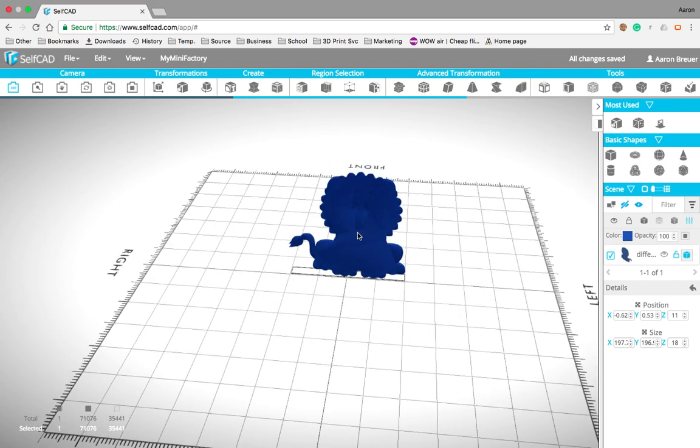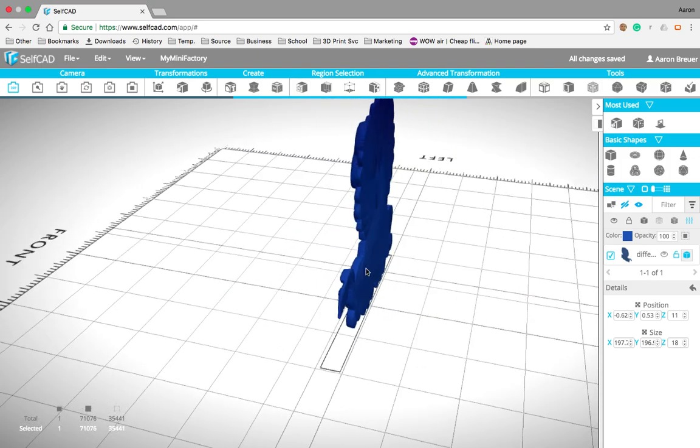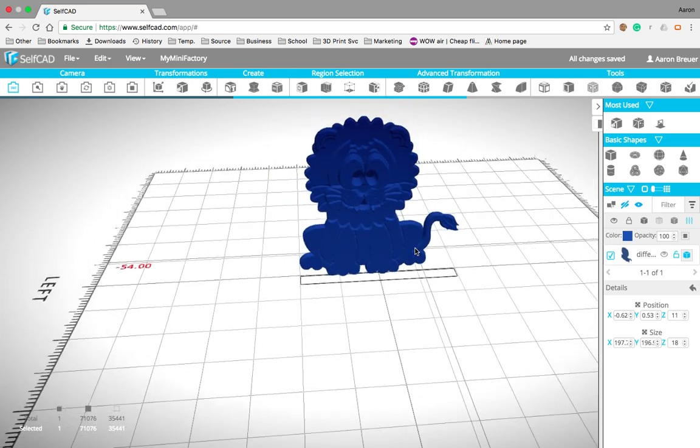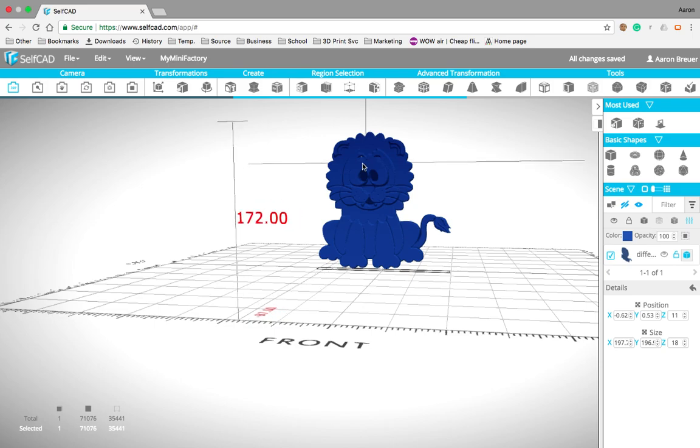It's definitely not printable. Look at this, how messed up this geometry is. This is definitely not printable. So in order to make this printable, you can also see, by the way, look at it, you have over here some small holes. This is too small for the printer to recognize and print.